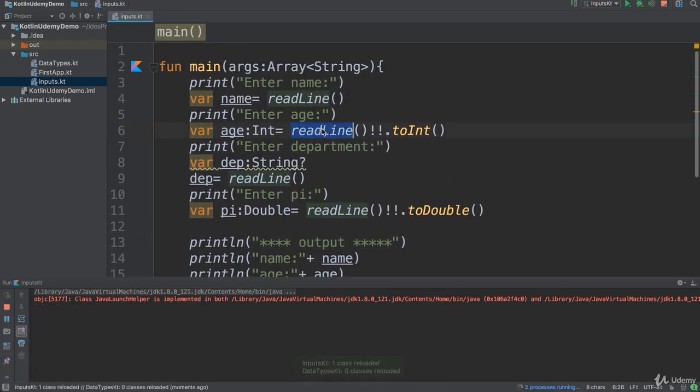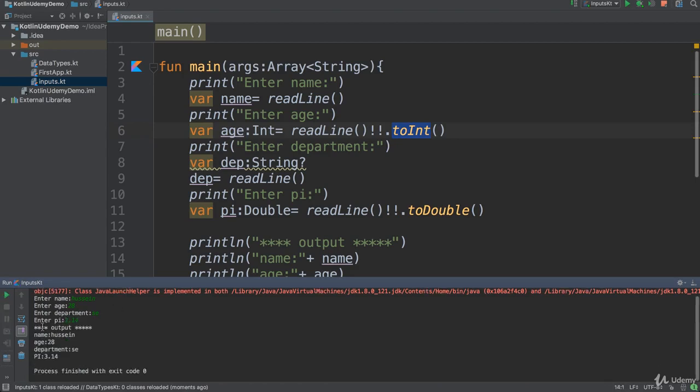If the data is a string, just use read line as you see here. If the data is expected to be an integer, make sure to say to integer. If double, to double, whatever. So I have name Hussein, age 28, department software engineering, pi 3.14, and see, it gives me output and prints all these for me.